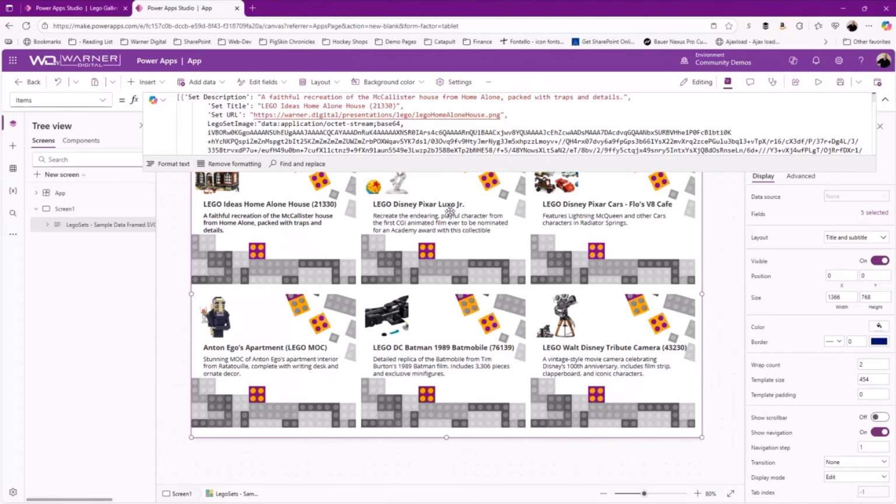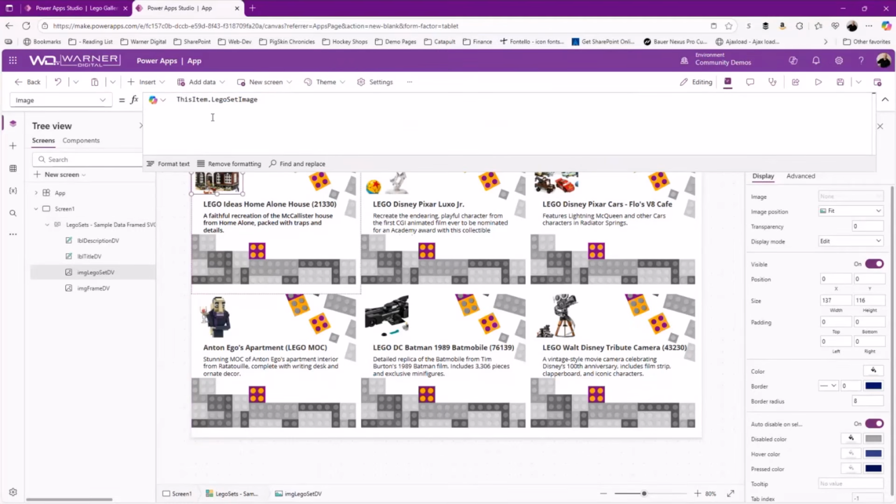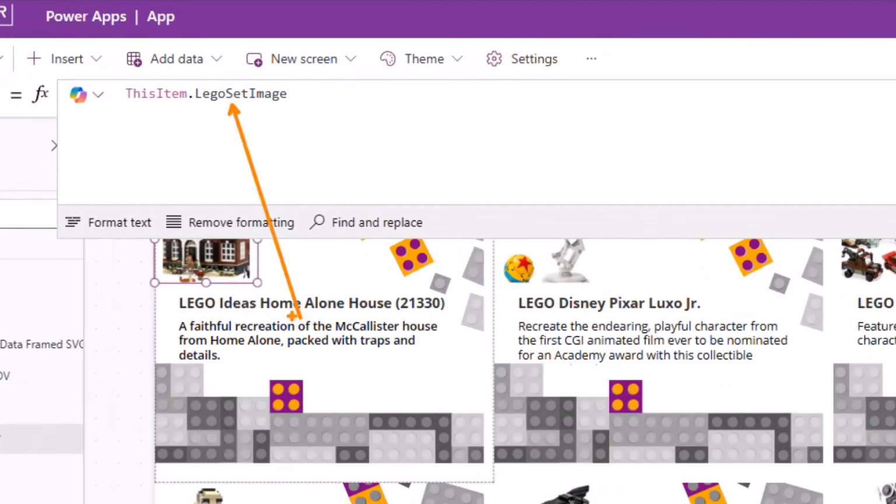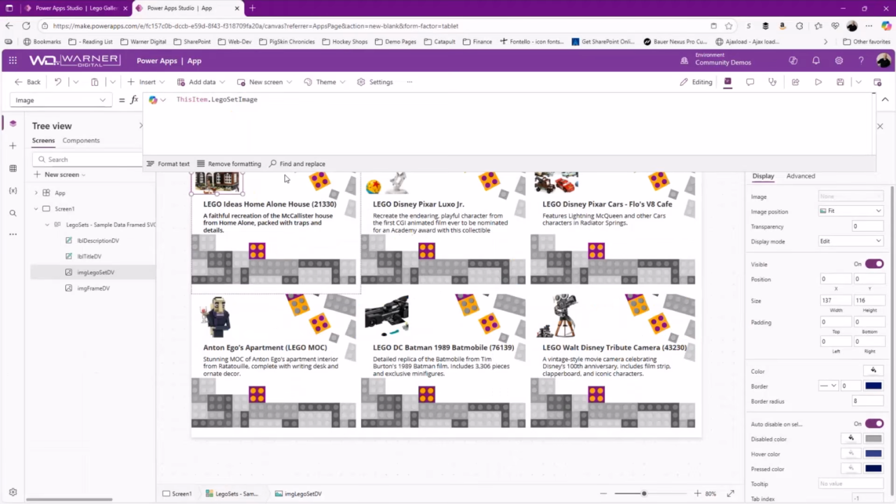Simply because now literally everything within my record set is completely modular, standalone. It works on its own, so it can be pasted anywhere and everywhere, has no reference. Of course, I've got the set URL referencing here, but I don't necessarily need it. My image is actually using that Lego set image, this item.LegoSetImage, and you see that right there, right? So it's using the base64 image. So super cool, very accelerated version of this.